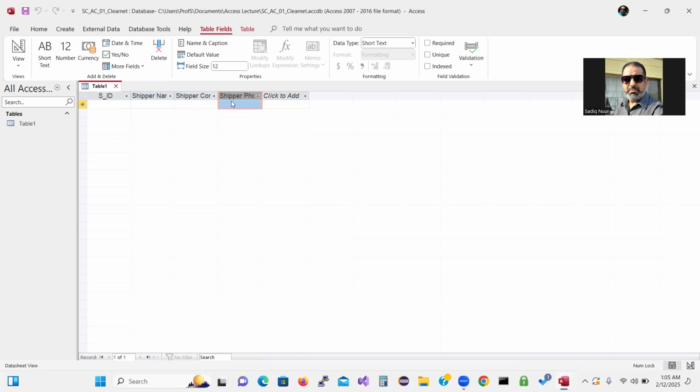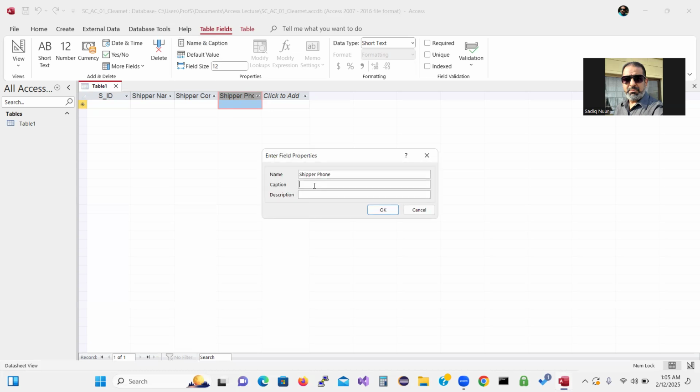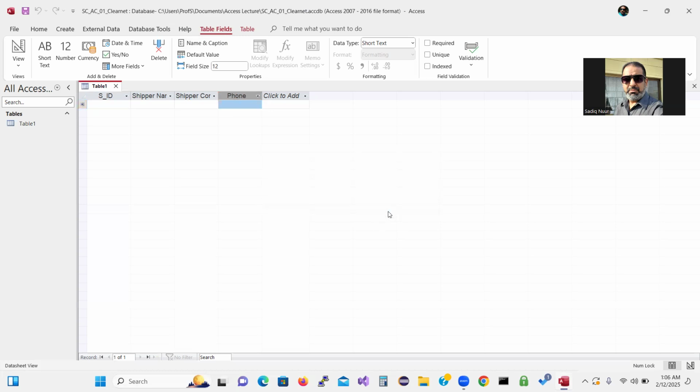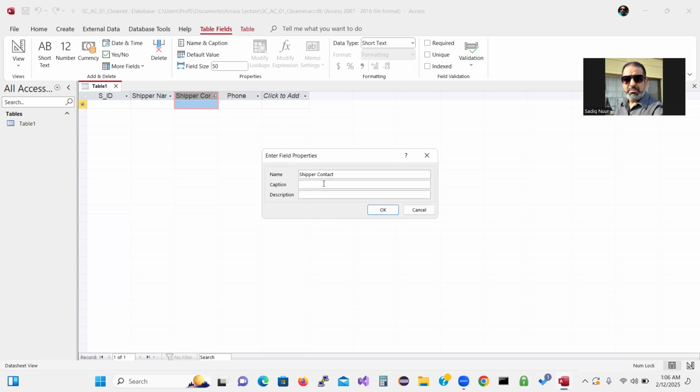So you changed it to 12, right? The next thing we want to do after we add the information: if you want to add a caption for this, you can do so. You can go to the name and caption, and then you can say the caption is font. You can click OK. All right. For this one, you can go to the name and caption. This one, the caption will be contact, and then click OK. All right.